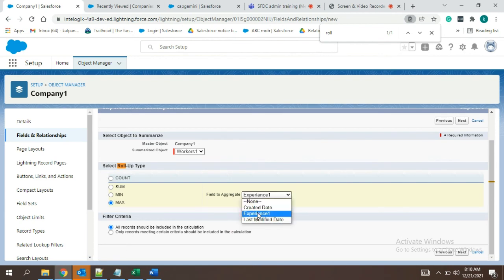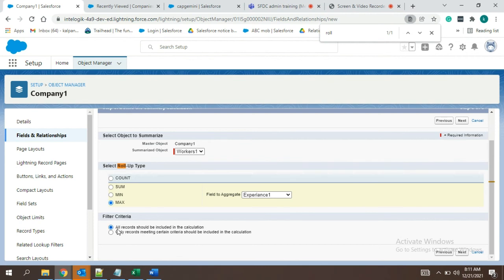You saw this, only number or date format or data type fields are shown, not the other fields. Okay, it is asking whether all records should be included in the calculation or only records meeting certain criteria. Two filter criterias we will be having.